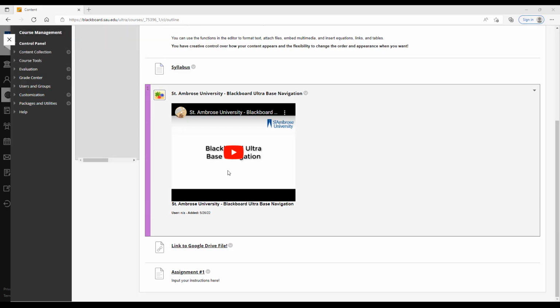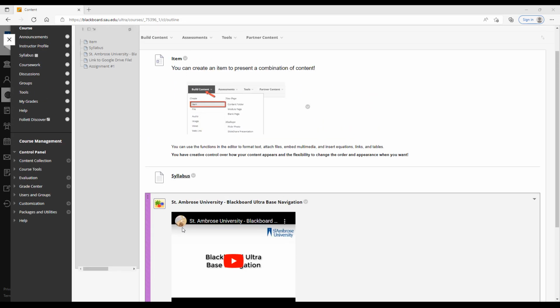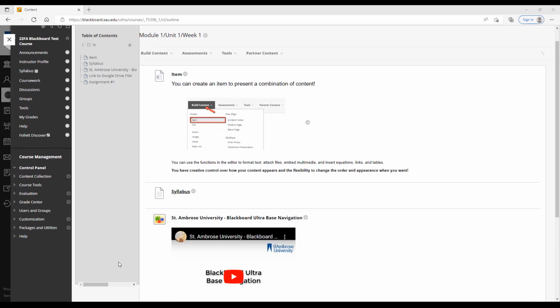Now let's take a look at grading an assignment. You can start grading on the Needs Grading page or in the full Grade Center. To access these grading links, click on the Grade Center link in the Course Management area located underneath your course menu to expand the grading information.